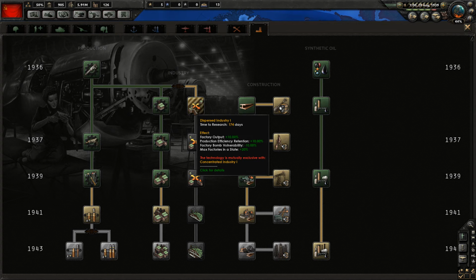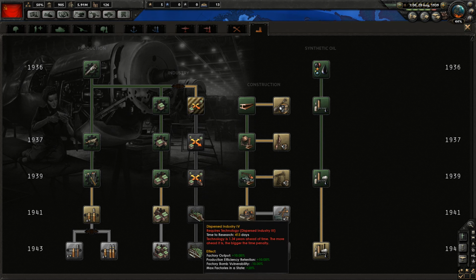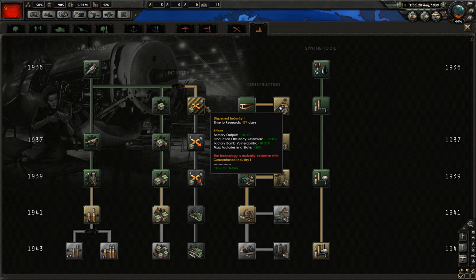So the difference here is going to be the fact that factory output is going to be a 20% modifier increasing that base raw output, and again a 10% modifier. And then the other thing is going to be your production efficiency retention. So what you're going to have with that is if you're doing the swapping, I'd recommend using dispersed industry if and only if you know you are going to be swapping out your assembly lines very often. So like you don't have a lot of factories, you're going to need to be going from one item to the next relatively often. That's when I would do dispersed industry, because by the time you get down to like 1941, 1943, you're going to have 10, 20, 30, 40, 50 plus 50. You're going to have 100% efficiency retention. So you're going to be able to swap around lines and different things like that.